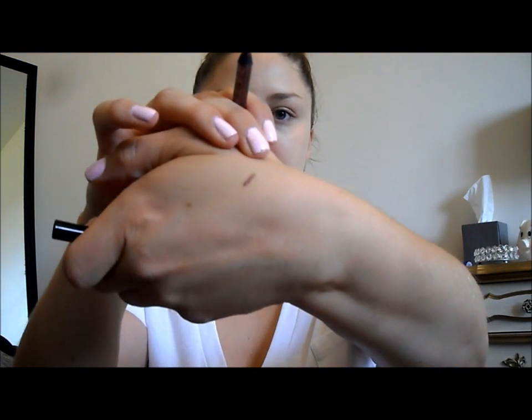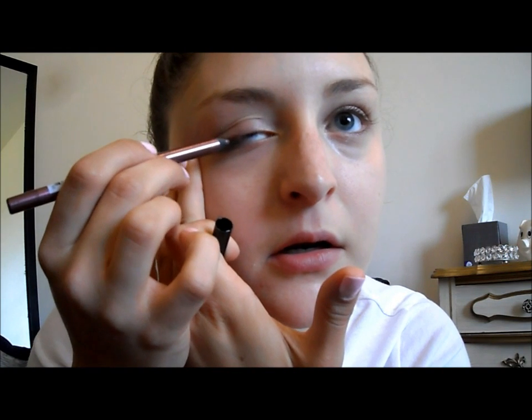I'm going to put just a little bit of eyeliner on, just on the top line. This is the NYX Slide On Glide On Stay On waterproof extreme shine eyeliner, and it's in the shade Jewel. I'm going to put a little bit on my hand so you can see — it's just a really pretty purpley, shimmery, jewel kind of color. I'm not very good with top eyeliner, but I'll just do a little bit. It's not too much, just a little bit to add some color and definition to the eyes — some fun color. It'd also be cool to put a blue or a green or some sort of bright color on there.